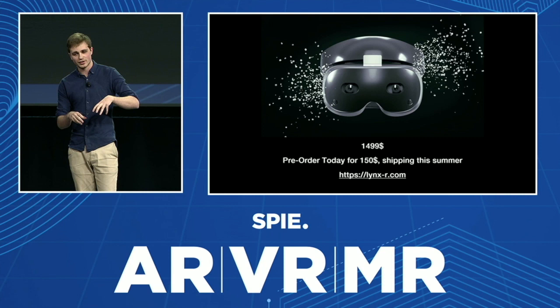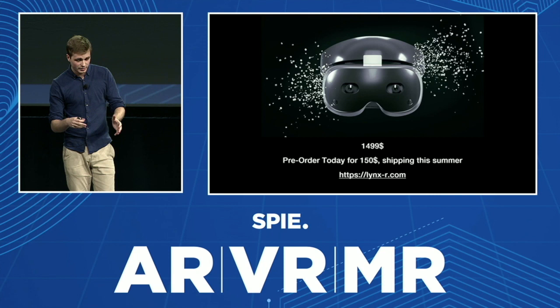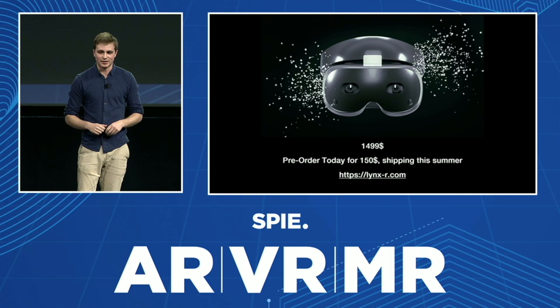We were working on the board, trying to calibrate the optical system of our lens, working with all these flex cables — everything was very fragile. We only had one board at a time. It was about one month ago, and the table collapsed. Hopefully everything was working fine again, but it was crazy. I will write a book about the development of this device, trust me.